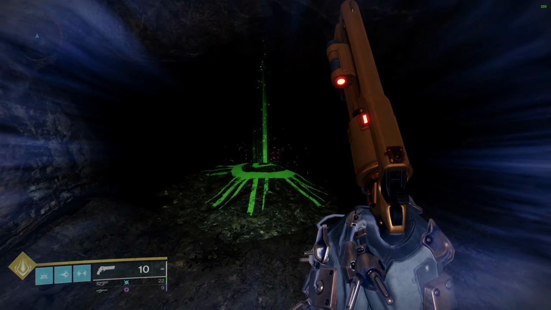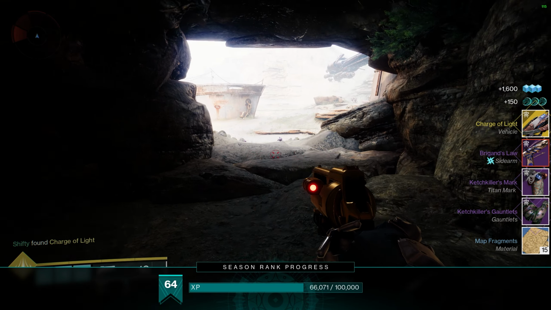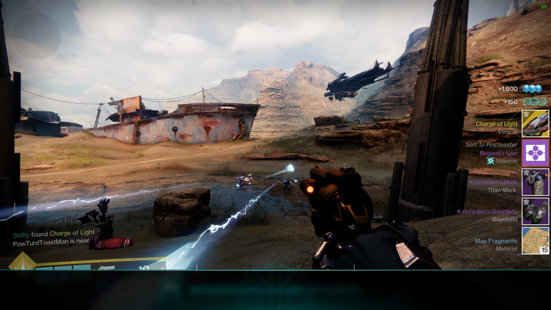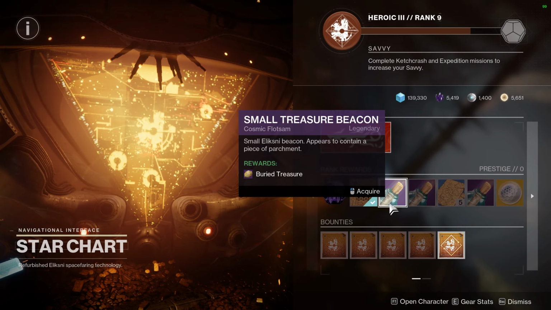Once you complete all 3 of them, you'll get the Charge of Light Sparrow, but you'll also get some Season of Plunder items along the way. There will be timestamps in the video if you want to skip to a particular part of this quest line. So let's start with the small treasure beacon.